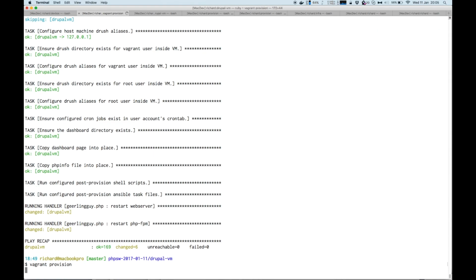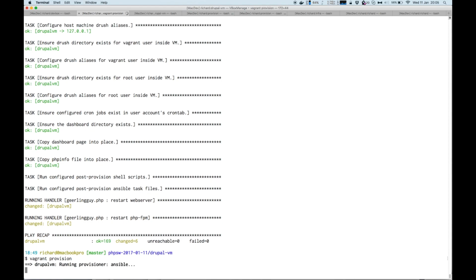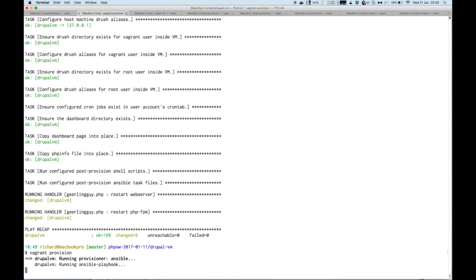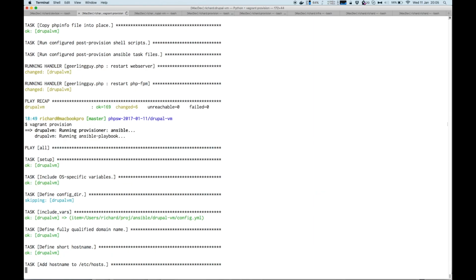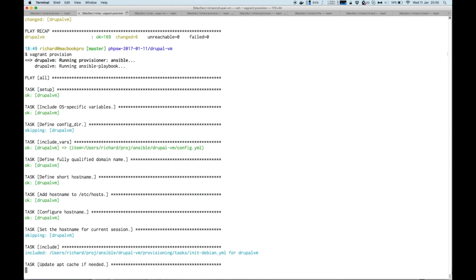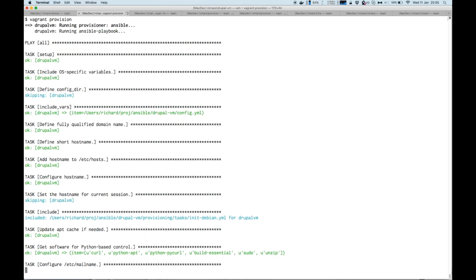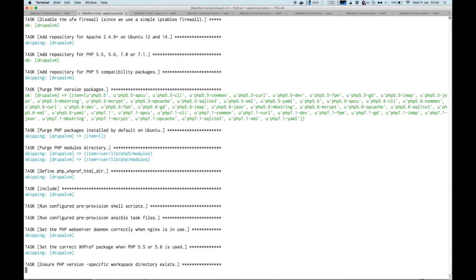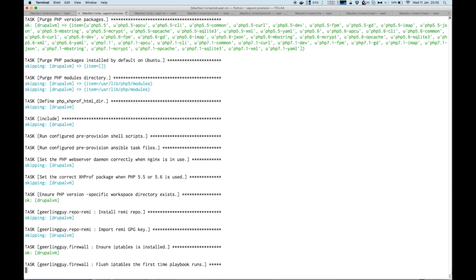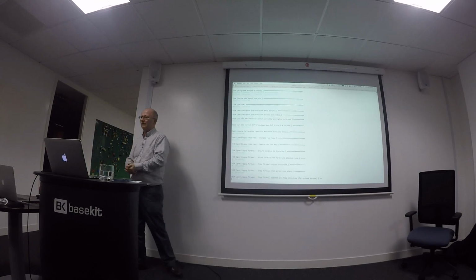So this may take a while, but you can see also I ran it earlier and it changed 6 things out of 169 tasks. So the 630 number is sort of all the tasks possible, but I've got a default installation without Elasticsearch and all the other stuff, so it's a bit less. So while that's running, you can have a look at that. Have you got any other questions as well about anything?